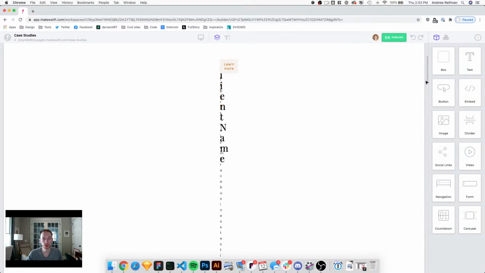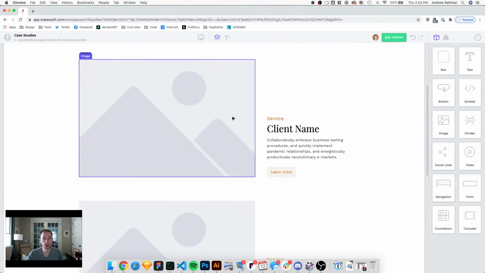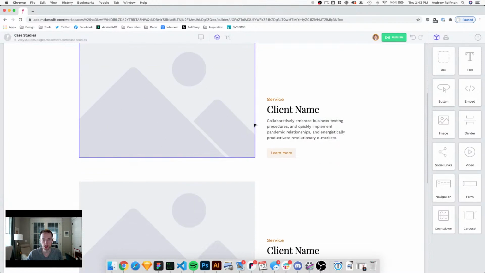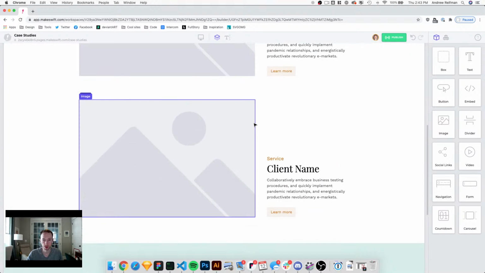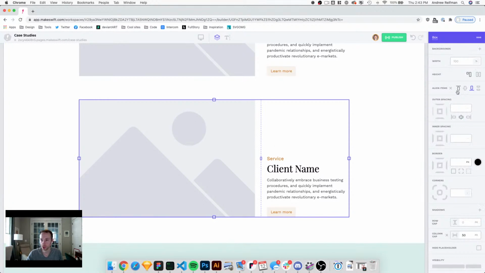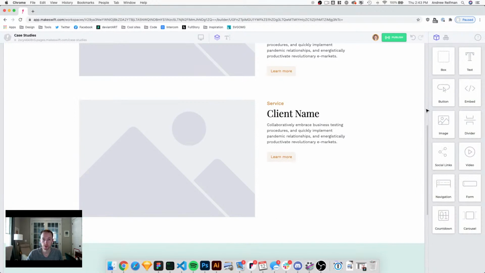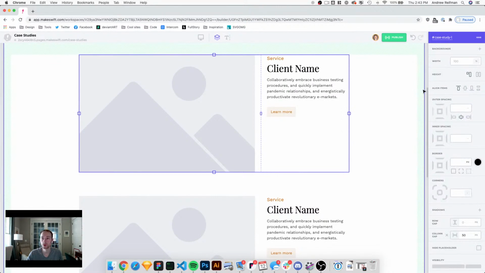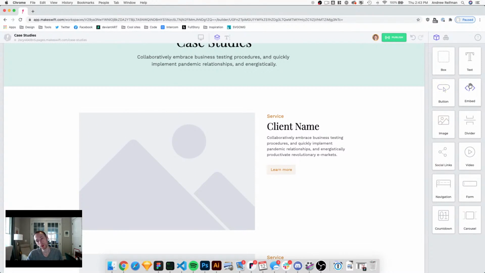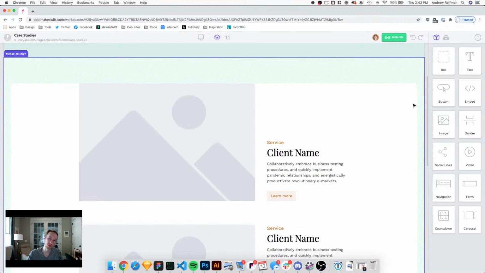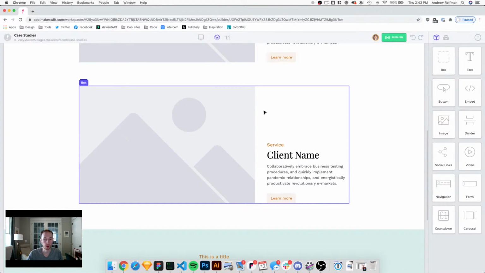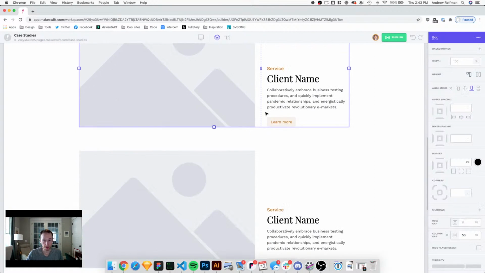Okay, didn't change too much, but it does make the image a little bit bigger, which I think is kind of nice. I'm just curious what it looks like if we go back to the top. That looks pretty good too. Again, just playing around with it. It's a little more interesting at the bottom maybe. Just to be different, why not? Let's go ahead and add maybe one more.